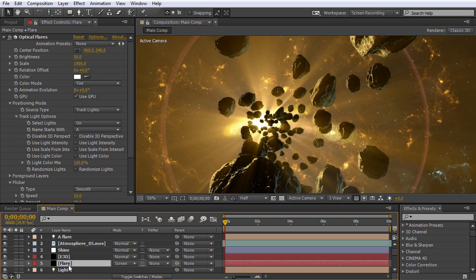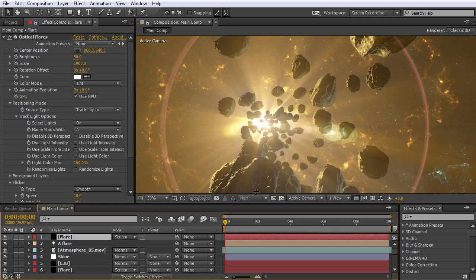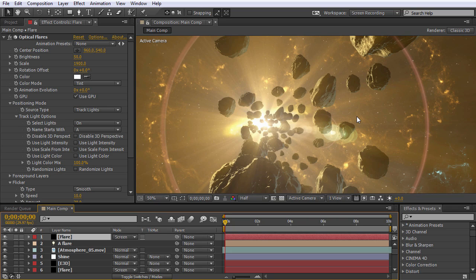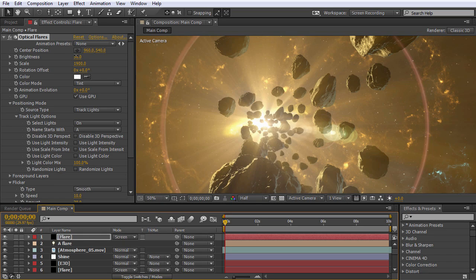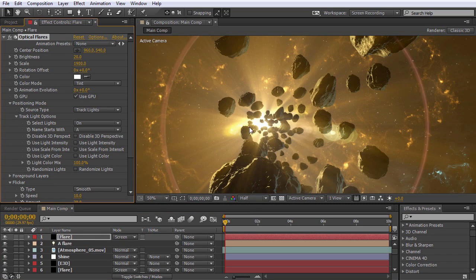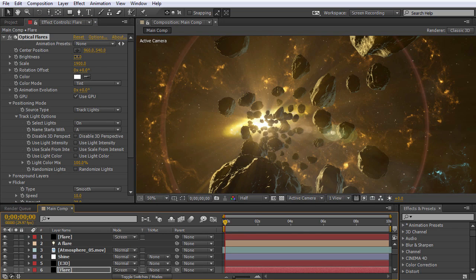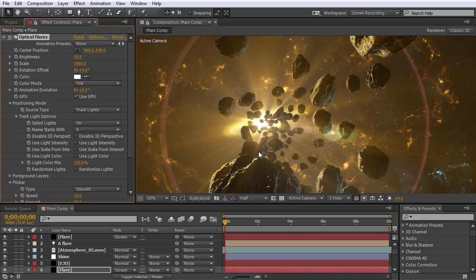So what I like to do is I'm just going to leave that flare there, and I'm going to select the flare and do Control-D to duplicate it. And I'm going to move another copy of it above everything. That way, essentially, I have two different flare layers. So now we're getting this really nice bright accent. And we can adjust the brightness of each one of these to kind of fit the shot. So on this top flare, I can bring the brightness down quite a bit. And if I'm getting overpowered too much with the back flare, I'm going to go ahead and select it and adjust the brightness on it as well. But overall, I think that looks pretty good.